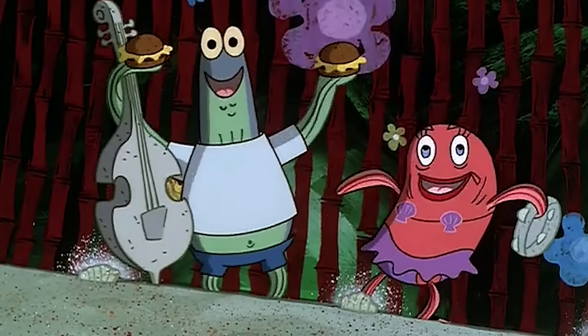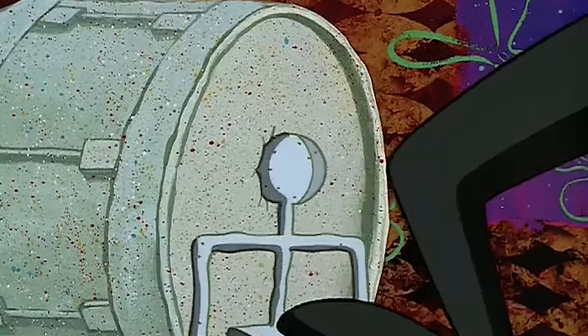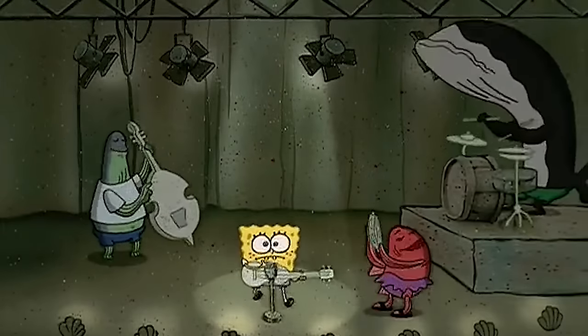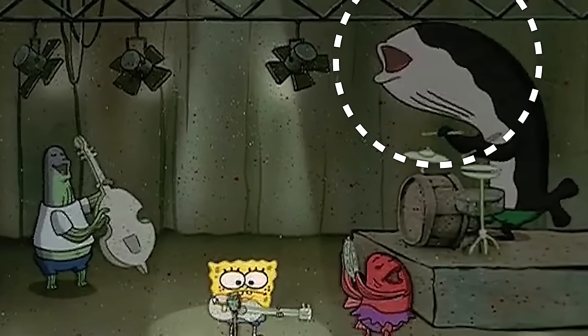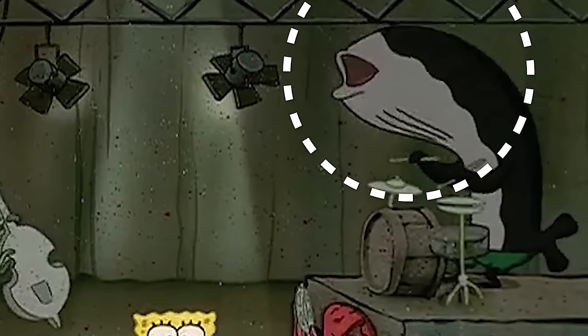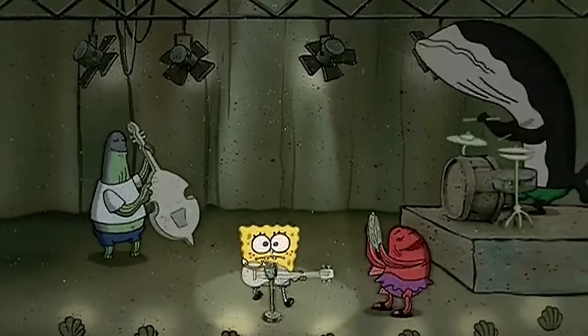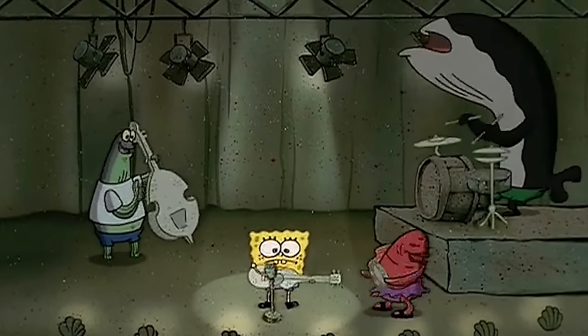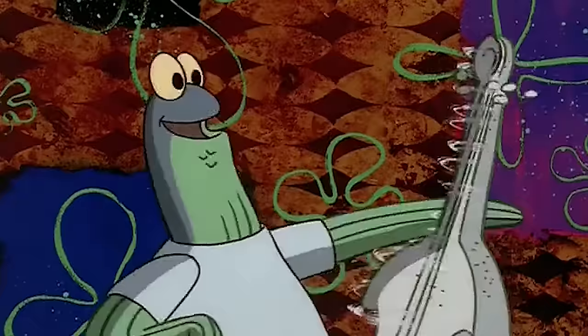So as you can see, we've got Frank the Whale over here smashing on the drums. He's actually a pretty good drummer. And you can see that he has an eye, obviously. Well, during this one shot of the performance, his eyes just disappeared. It's just gone. And no, it's not that his eyes closed. You'd see a marking for that. His eye just wasn't drawn, and that was some lazy work by the animators. And it doesn't end here, as I've got some even lazier mistakes coming up, so get ready.